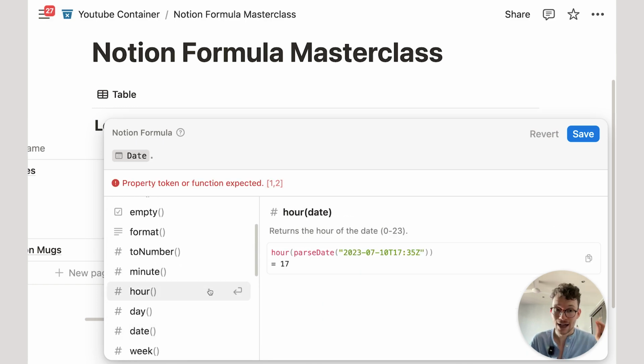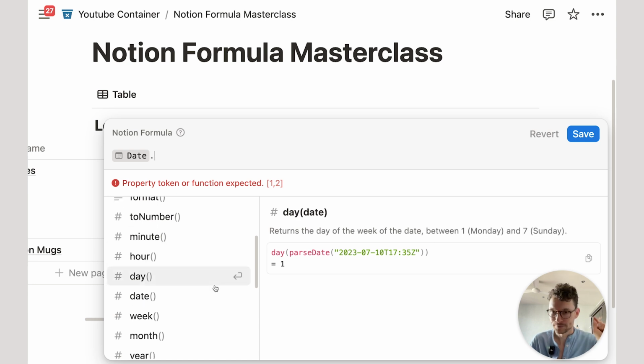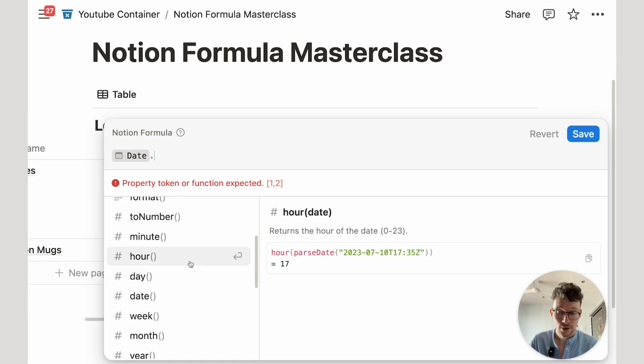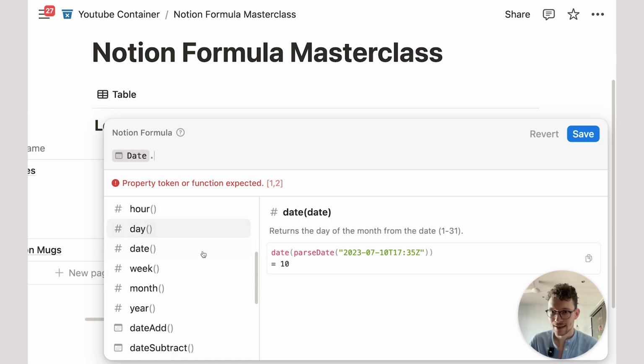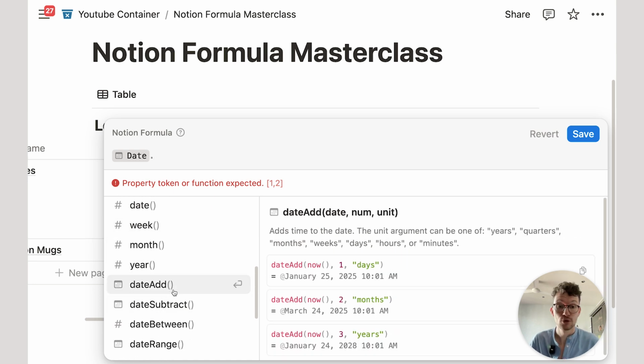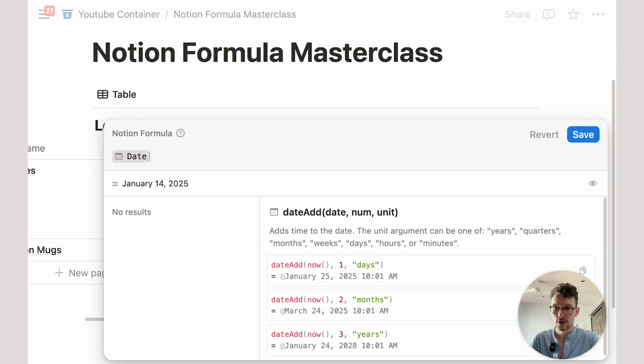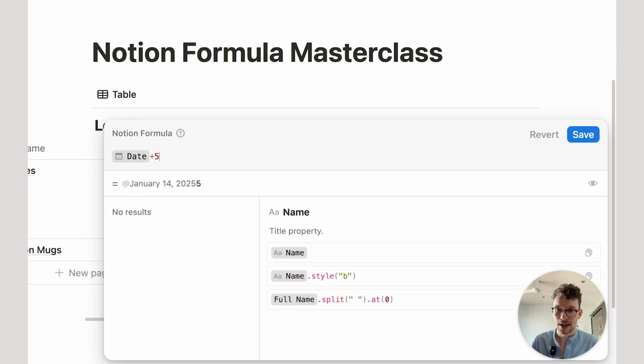And dates have a range of very, very specific operators that are only available on a date. For example, I can get the minute, hour, and day of a date, right? I can add things to a date. So if you want to do math on dates, right, if you want to add 5 days, you can't just say, well, date plus 5. That actually, in this case, it does work. So Notion added that. That's good to know.